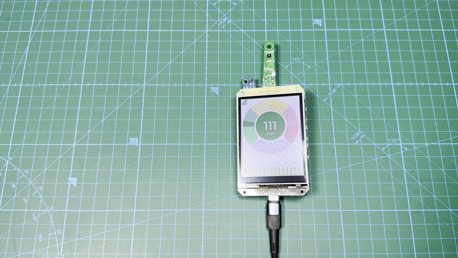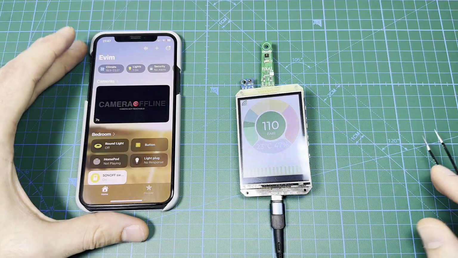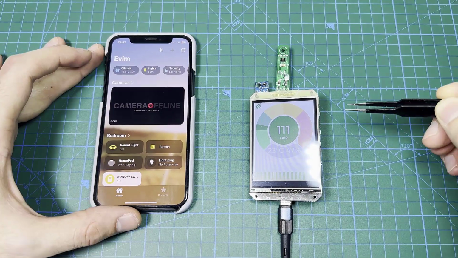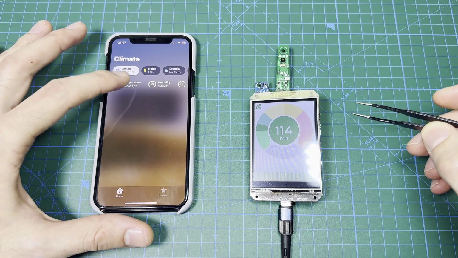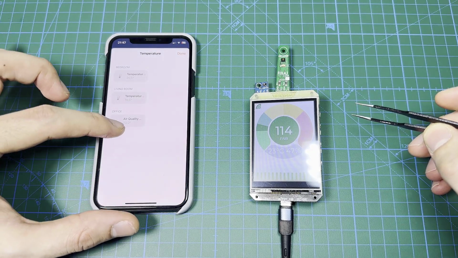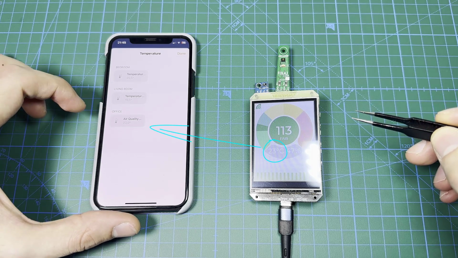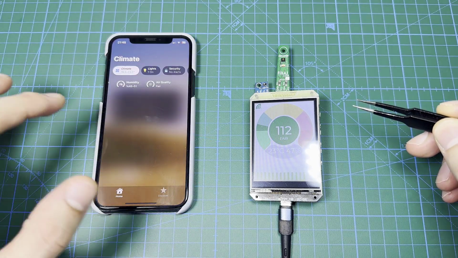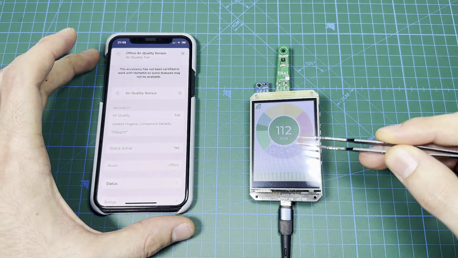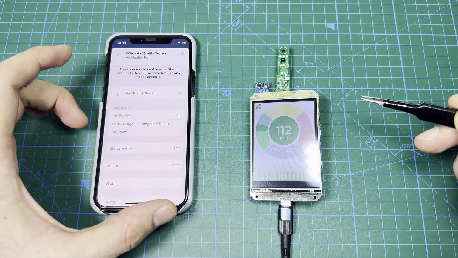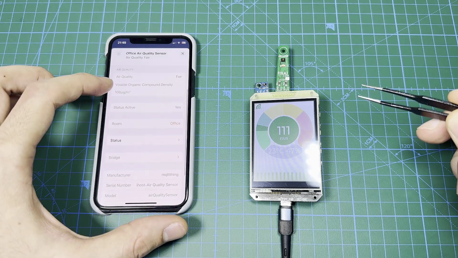Okay, so now let me show you how it's possible to show the sensors data on Home App. So this is the Home App on iPhone. I can see the data shared by the ESP32 over here. So if I go to the temperature, here I can see the air quality sensor is sharing. You can see here it's 23 degrees. And also I can see here detailed report of the air quality shared by this sensor. So the data of the sensor gets updated every 1 minute almost.